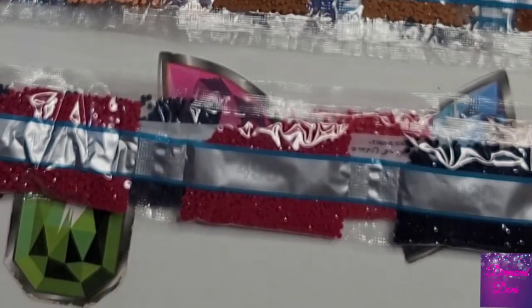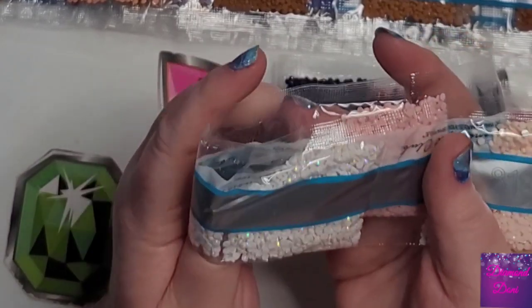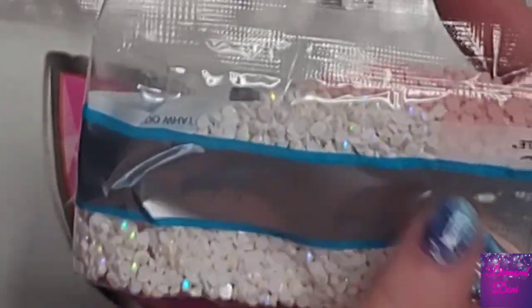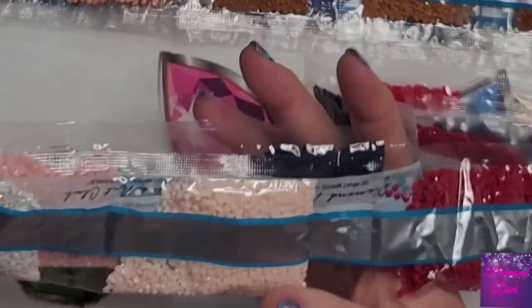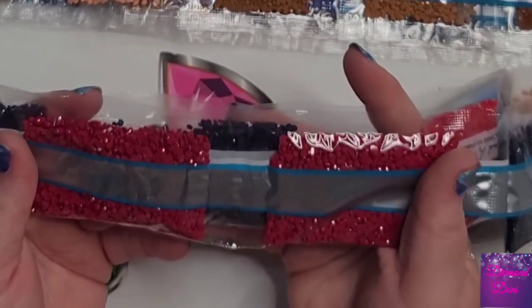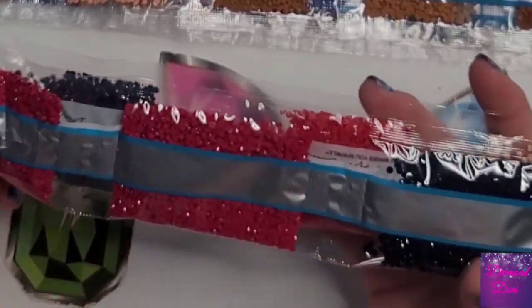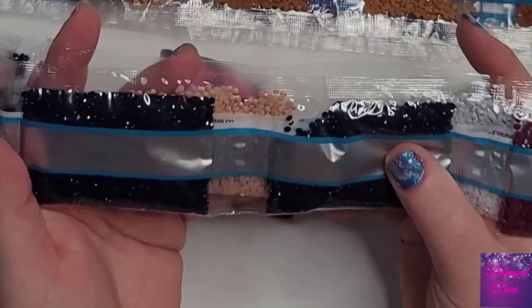That's cool. All right, and here is our number 3AB, which is the white. And I think the white shows the AB coating the best. There we go. And then we got more pinks. Wow, more reds. There's two bags of this. I think this must be the background red. And then we've got 939. There's two bags of that.